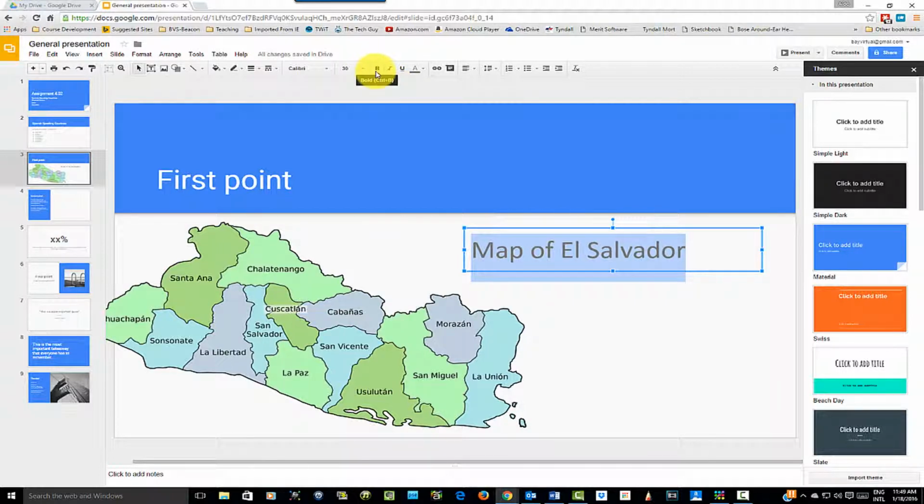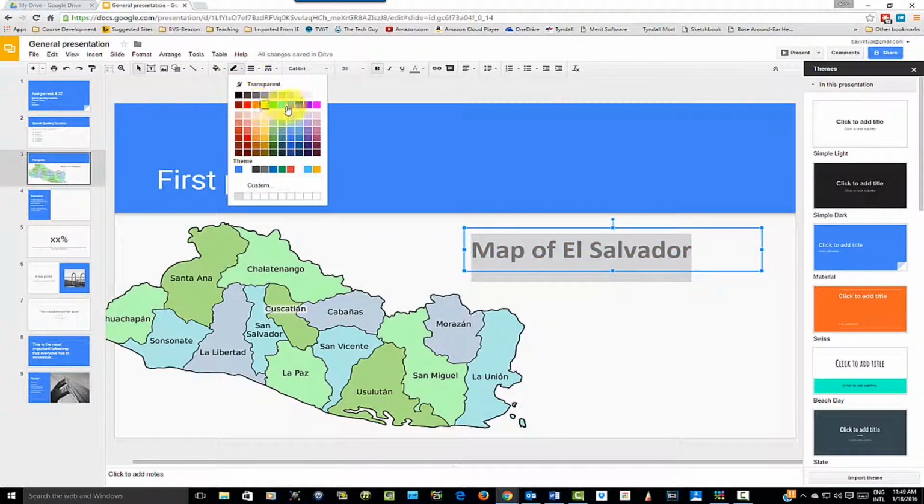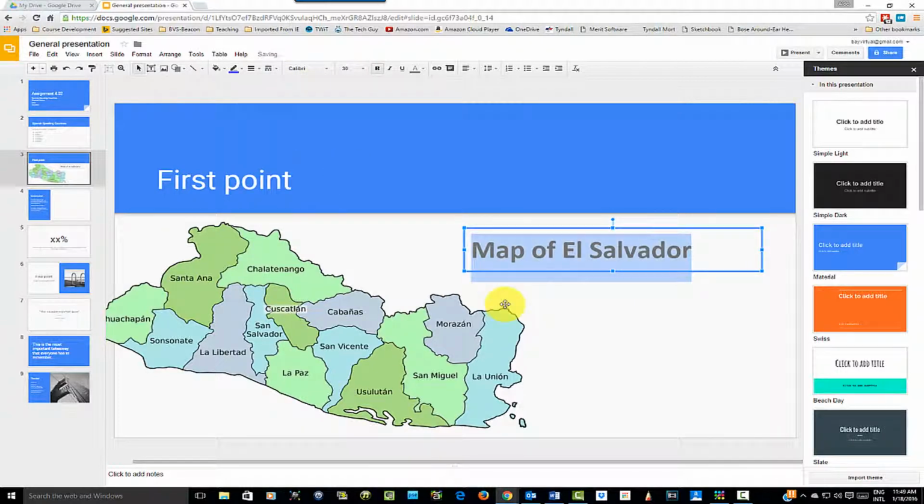And let's see, I'm going to make it bold also. But as you can see, again, you have a lot of flexibility with the program. There are a lot of things you can do, not much different than PowerPoint. The difference is, of course, that you don't have to pay for it. It's basically free wherever you go.